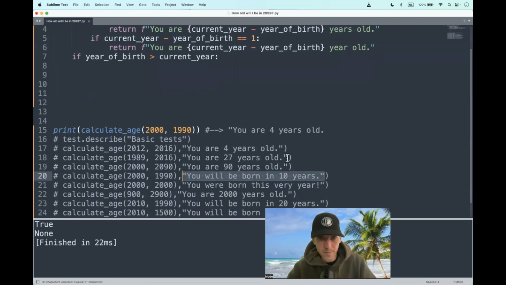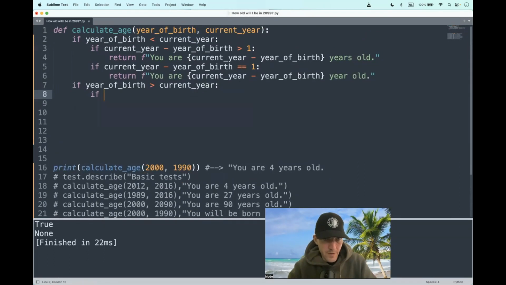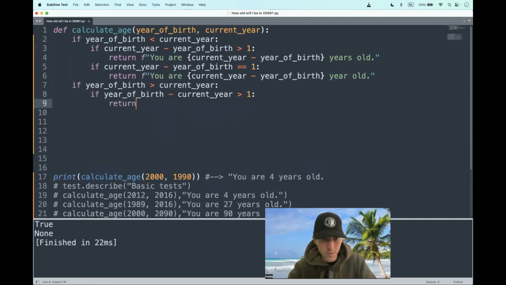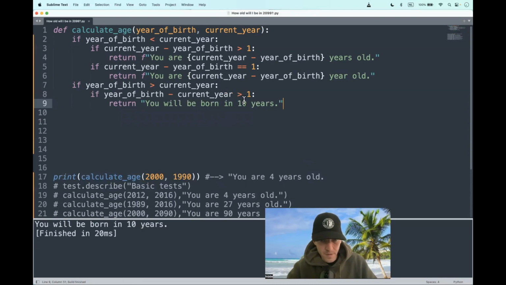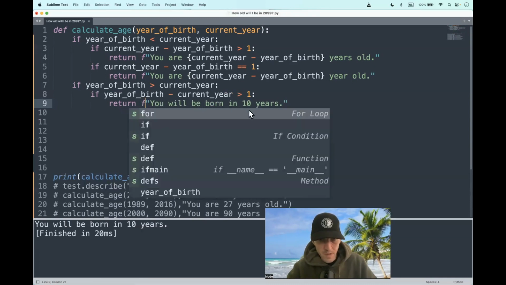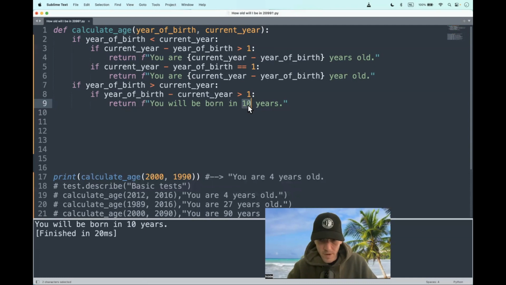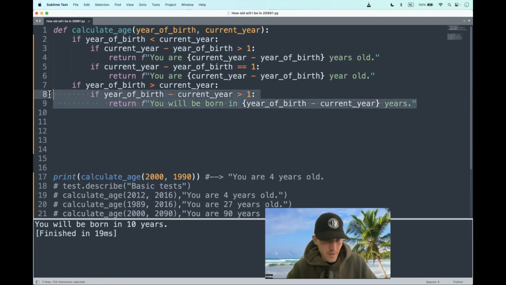If the year of birth minus the current year is more than 1, then we return you will be born in 10 years. Again, we have to use an F string and replace the hard-coded 10 by the actual calculation. So we have to subtract the current year from the year of birth. And again, let's copy and paste this.